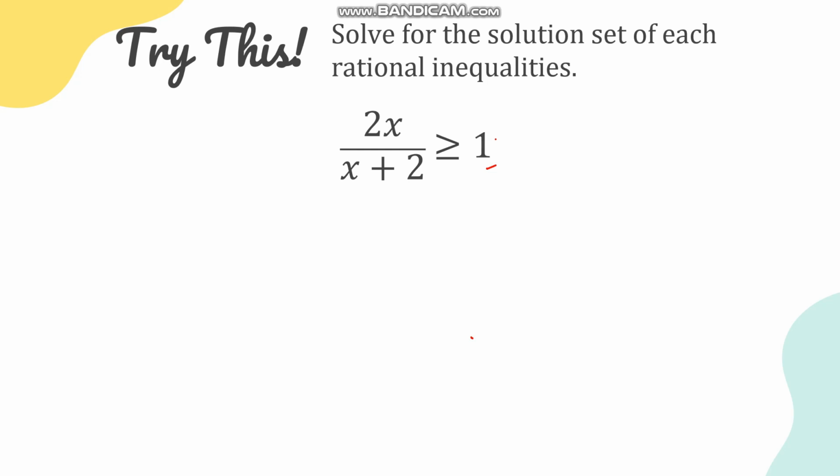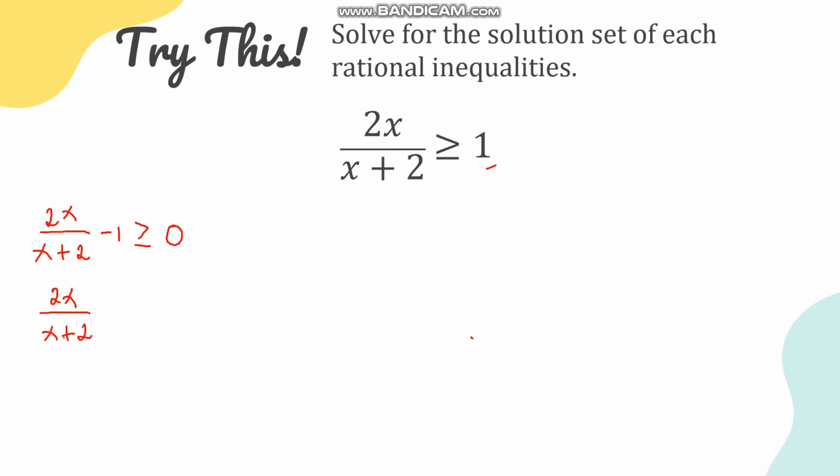Now if it happens that it is not equal to 0, then that means we have to move it to the other side so that we can write 0 on the other side of the inequality. You have to move the +1 on the other side. So this will become -1. And then we have greater than or equal to 0. And then you simplify this side first. So you have 2x over x plus 2. Then you have to subtract 1.